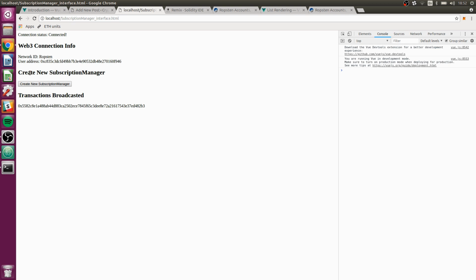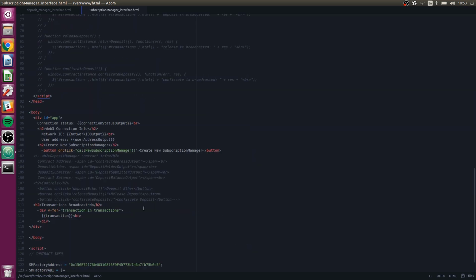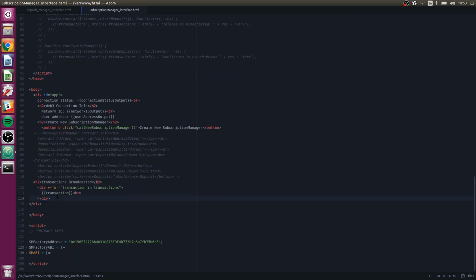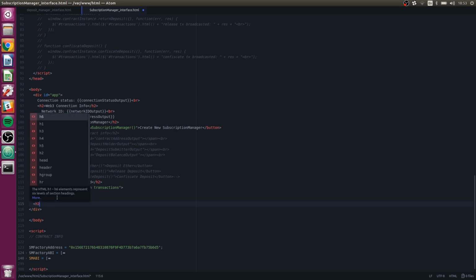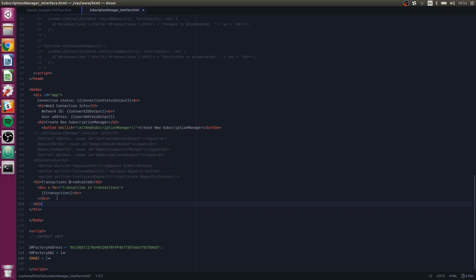So we'll leave that stuff. We'll leave that transaction broadcast. Okay, we're going to make a new header now. And on Friday, we're going to work on making all this prettier. I mean, this is super ugly right now. We will make it much prettier on Friday. But until we get to Friday, we're focused entirely on functionality. Doesn't make sense trying to make something pretty if it doesn't actually do anything and people won't want to use it anyway. So, okay. Description.